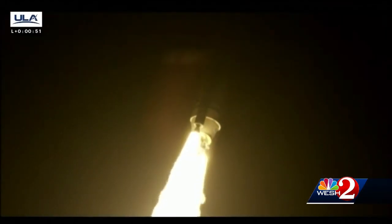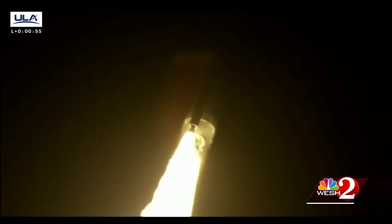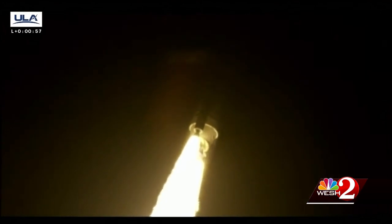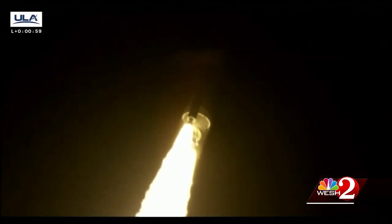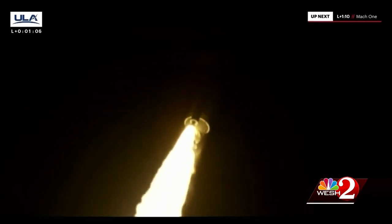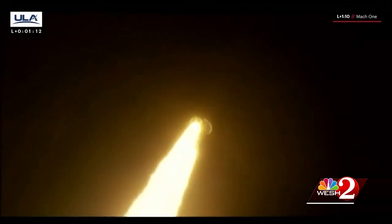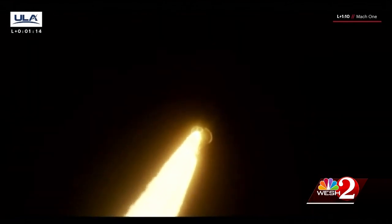This takeoff happened at 2:18 this morning. What really makes this launch special are the two key payloads it takes into orbit. The first included NASA technology which will help pave the way for a permanent presence and base on the lunar surface. NASA says it will be about a 46-day journey, and while on the moon its equipment will be used researching the lunar exosphere for about 10 days.